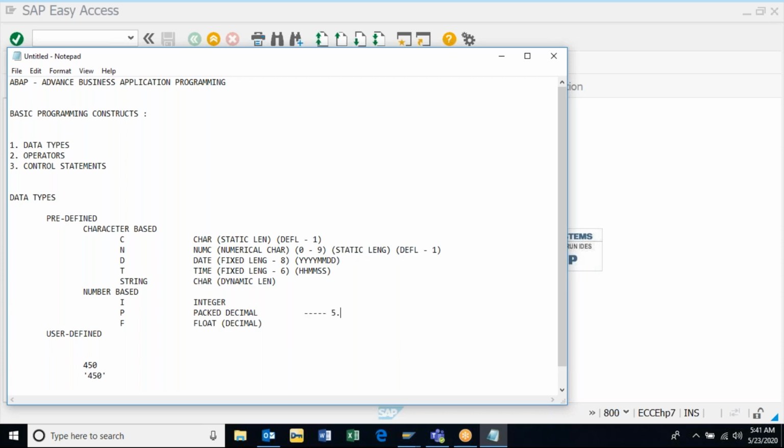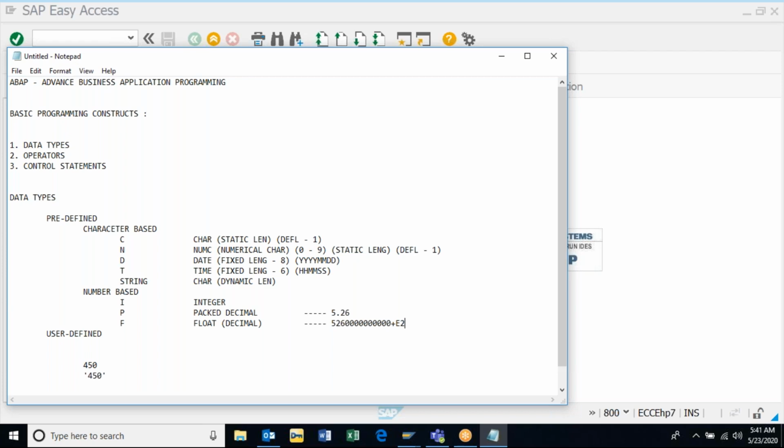Packed decimals use the normal numerical notation, whereas floating point numbers use exponential notation, which gives more flexibility in terms of storing larger numbers. So that's the intention.